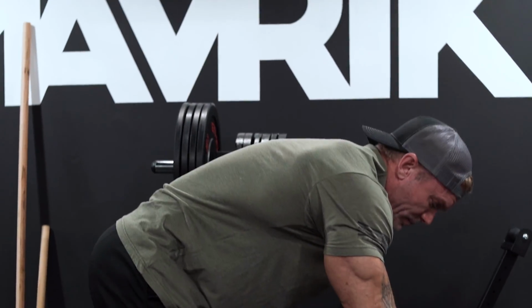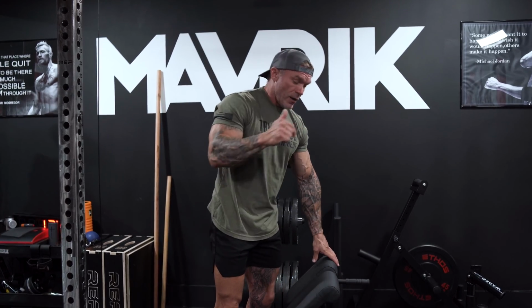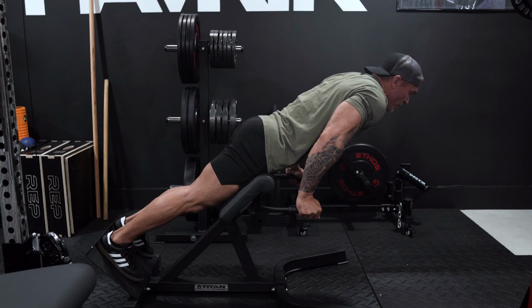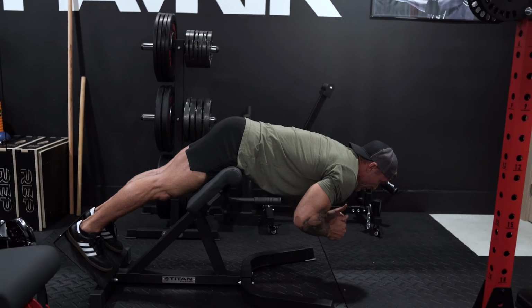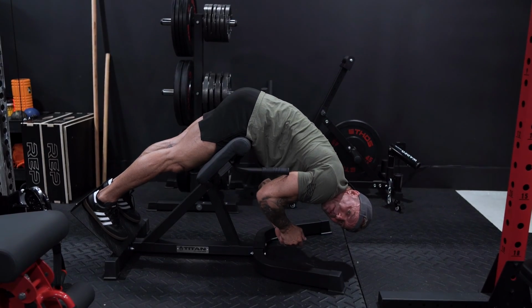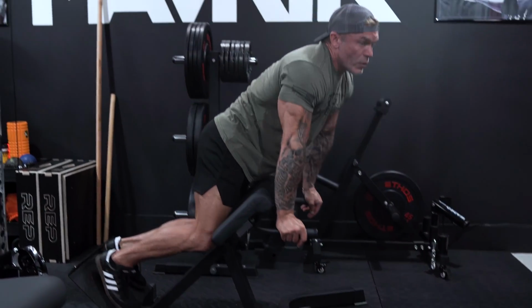So why is this important? Well, one, it's going to help you feel the difference between the two, the tension that you feel in the hamstrings. When you feel that tension in the hamstrings, it's also a good signal that that's the muscle that you're primarily working. When you do this second variation here, I want you to feel this point right here where you feel tension in the hamstring, and then when you bend the back, the tension goes away. So you end up feeling a lot more in your low back.